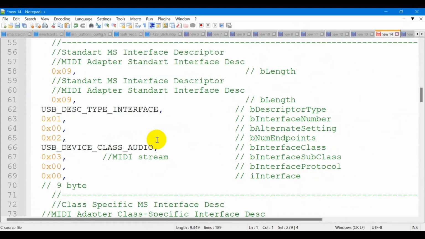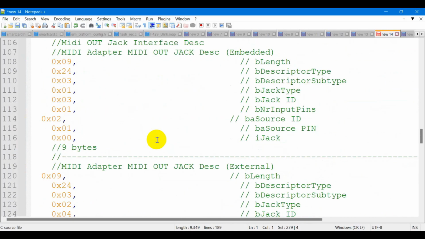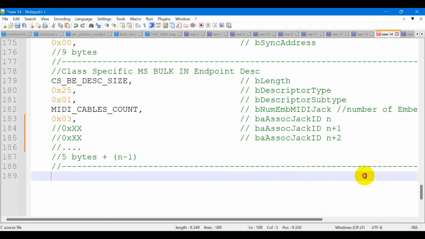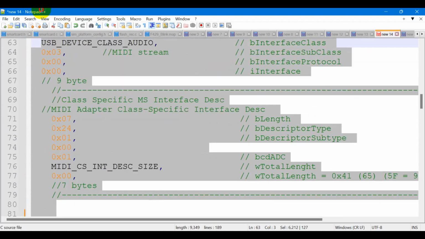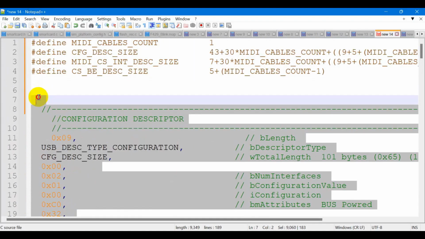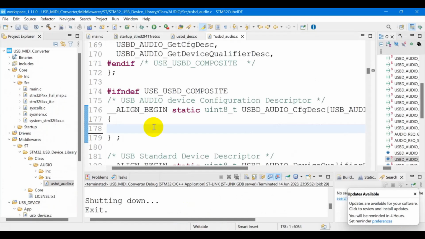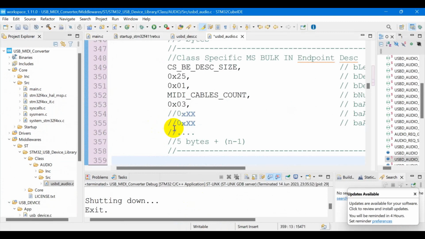And as the next step, I will copy my own descriptor list. And put it here.